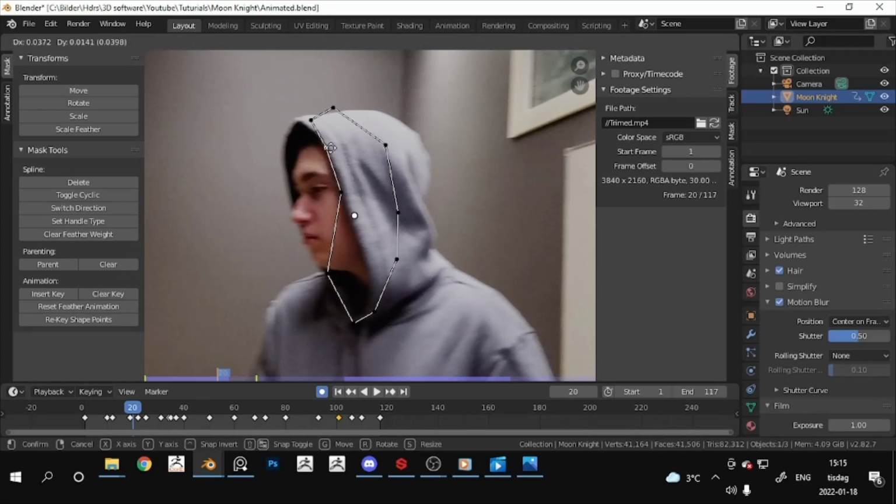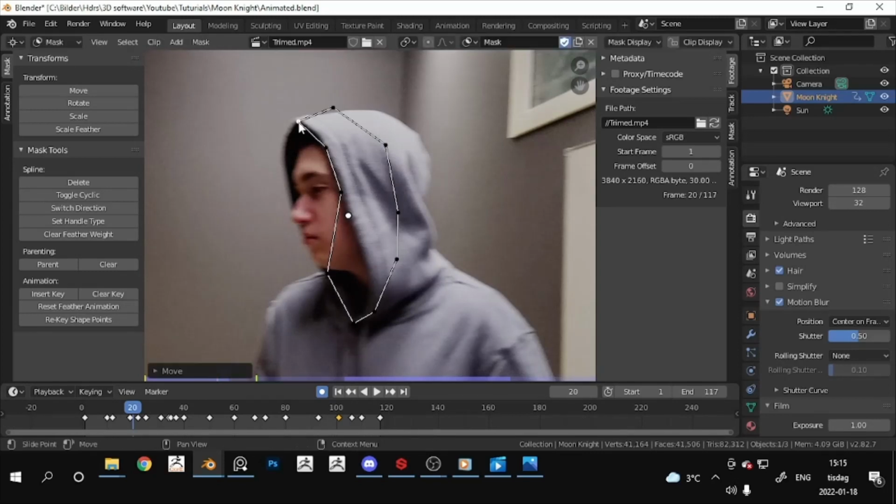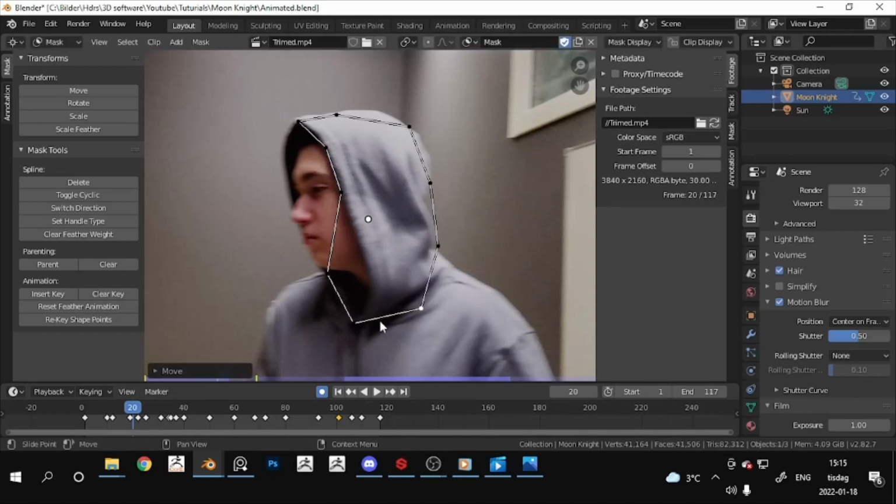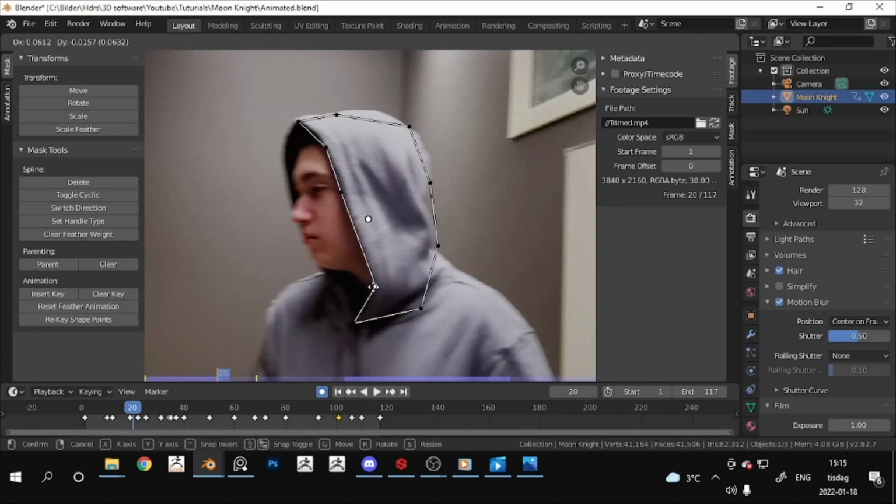Here, we just need to follow this part because we just need to cover the part that's gonna be in front of the face, and that's gonna be this part right here, and not that part.